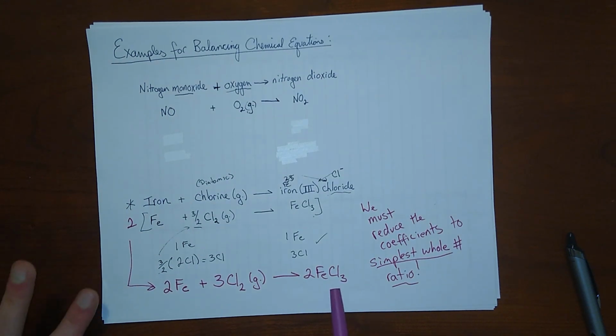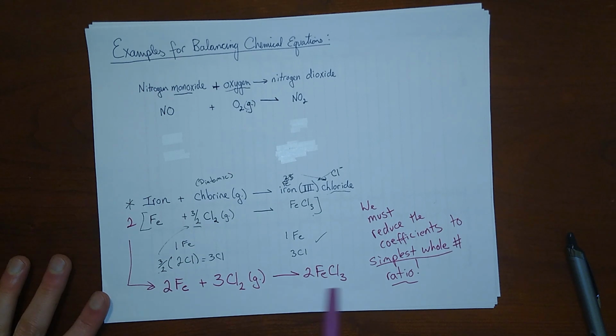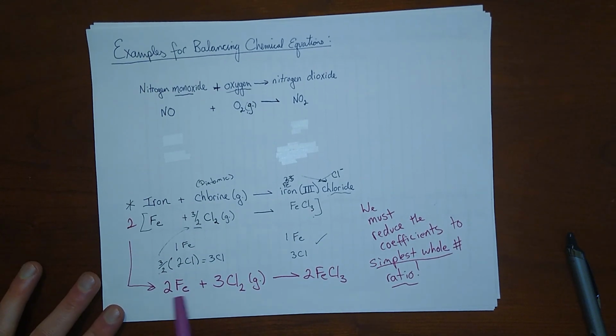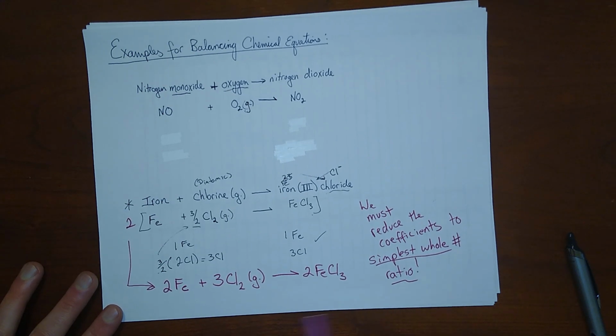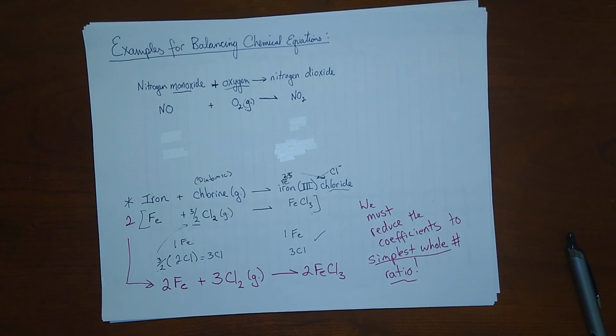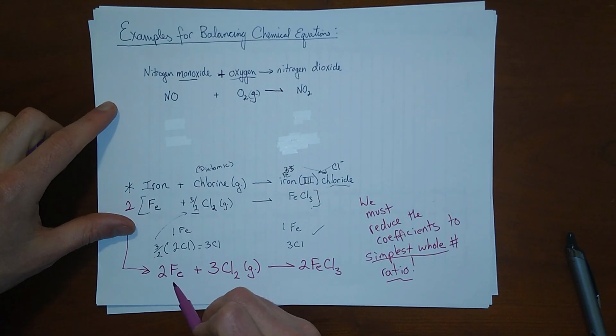Okay, and just to be sure, I'm going to recount, I'm going to double check to make sure that I still have balance here. But now I have a simple ratio, this ratio of 2 to 3 to 2. These are not divisible by anything further common between them. And they are all whole numbers, so I'm good there at least. But we're going to double check for balance. Should be fine. Okay, we didn't break any rules, but we're just going to make sure.